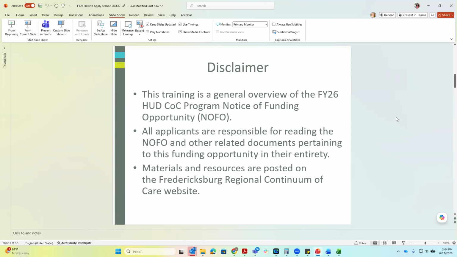If you are a new grantee, Megan and I are here to help you through this process and answer any questions that we can. We always like to see new grantees, but the whole process can be a little overwhelming and foreign to those who are new. But there are lots of materials posted both on our website and on the HUD Exchange, which links to all of those can be found on our funding page of the Fredericksburg Regional Continuum of Care website.